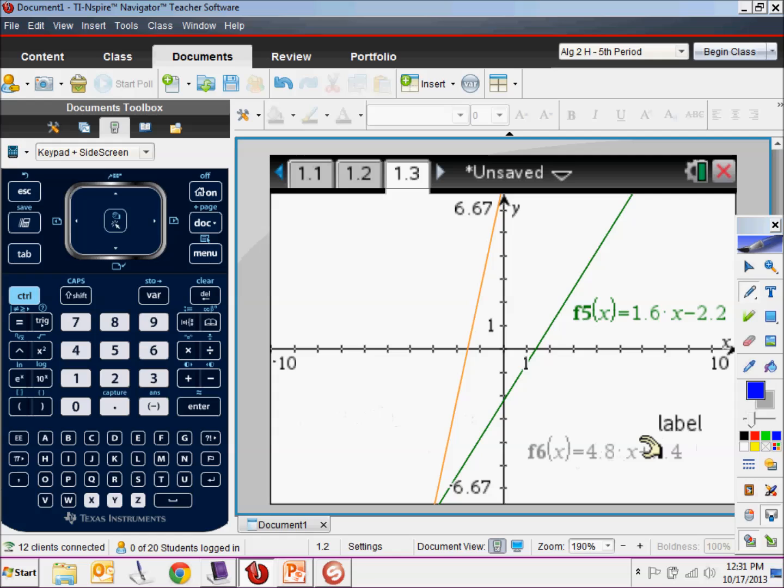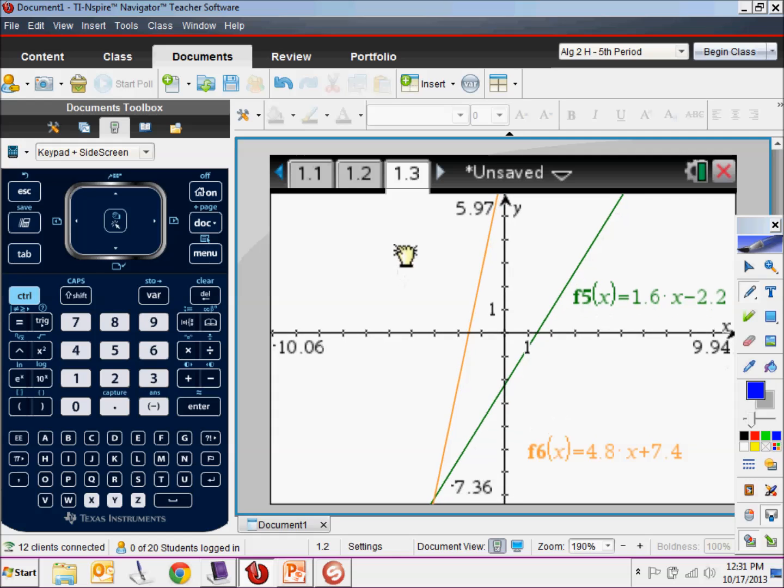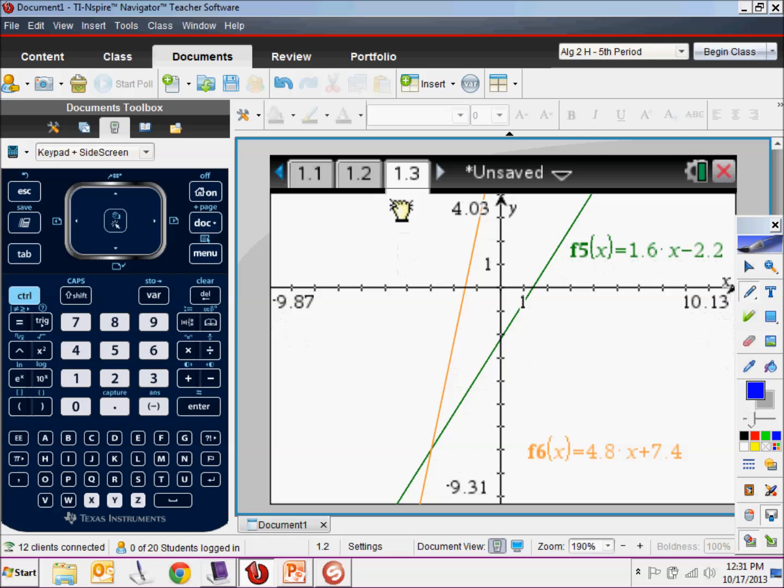All right, what do y'all notice? Could you see the intersection? No. The way you're able to see the intersection is if you go to any blank white area, hold down the center of your mouse and pull it up, or pull it so that you can see it.